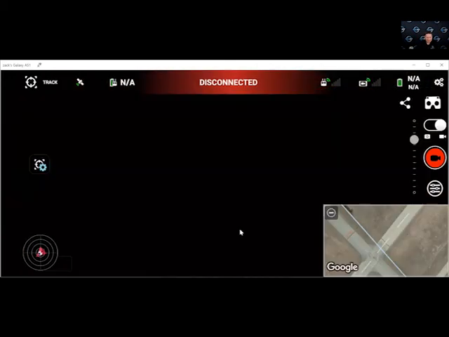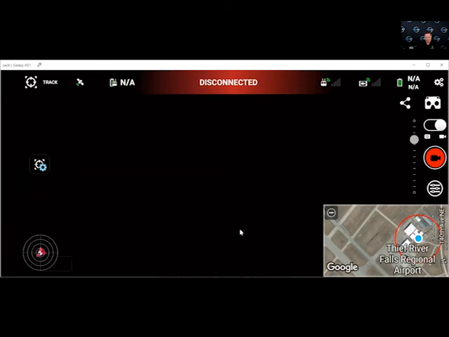And then track is just going to tell you to track whatever you see. So it's going to give you a camera view, and you can make a box in that camera view. If you are standing in that box, it should then track you from that point. So the box should turn green, and then as you walk around, it should track you.